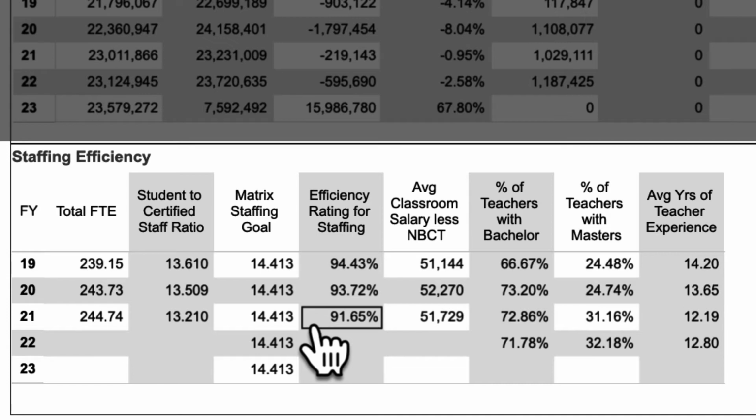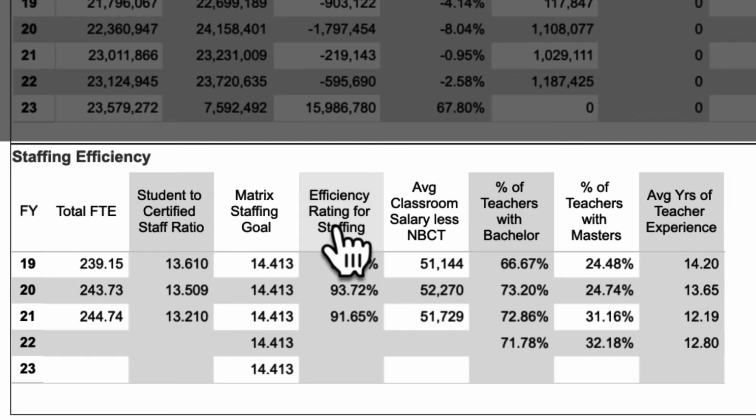Obviously, a school district is not required to be in line to the matrix, but the more closely their staffing model is aligned to the matrix, the more efficient the school district will be with the state dollars and have the additional dollars that's necessary to fund other educational purchases, such as educational materials, supplies, ongoing projects for renovation, construction, and repair.